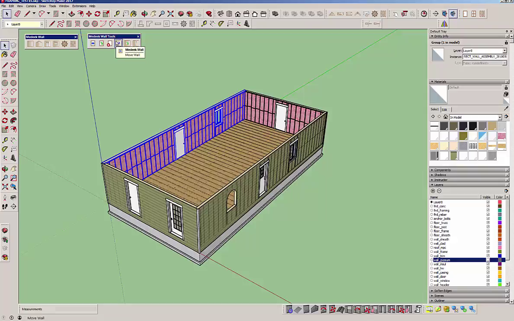And the idea behind the move wall, of course, is that if you move this wall perpendicular to its location, either direction, we want the other walls that are connected to it to stretch or shrink, essentially grow or shrink with that movement, so that they stay connected. And so that's going to require a little bit more coding and thought.